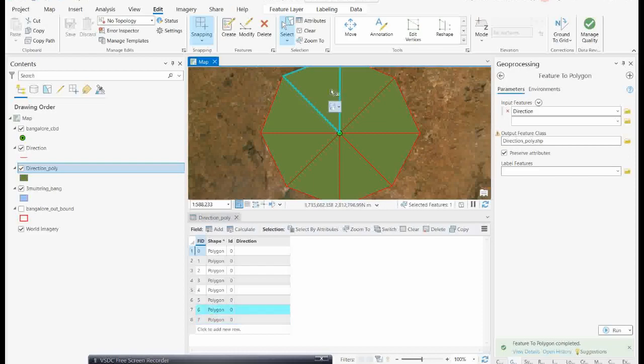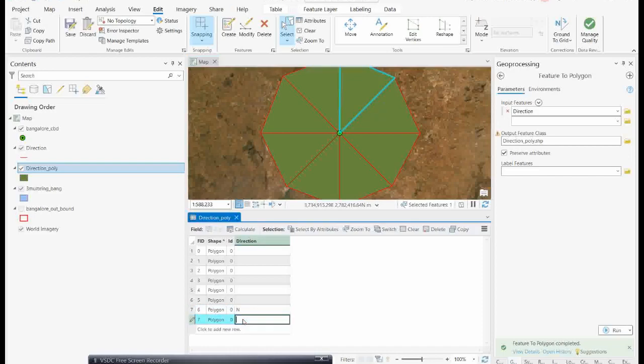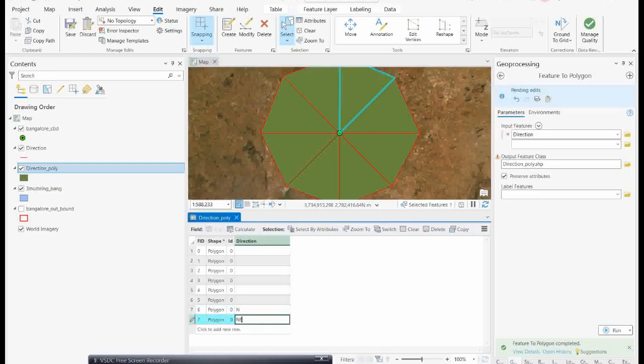Suppose we start with this. So if I start with this, this will be my north. The next one which we're going to select, this will be my northeast.